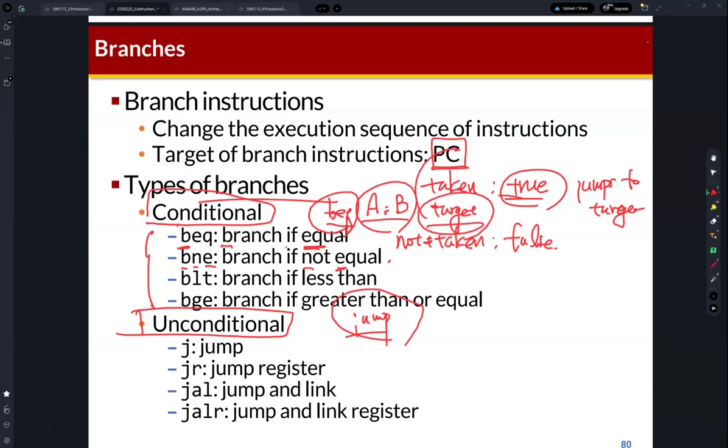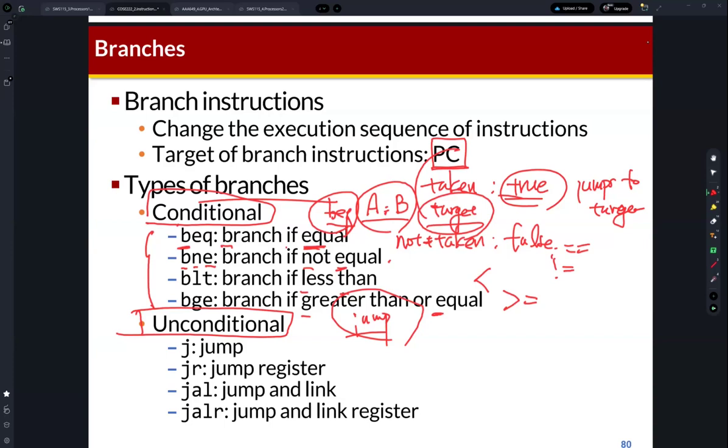BLT means branch if less than, and BGE means branch if greater than or equal. Less than is this one, and greater than or equal is this one. You can find some very familiar conditional operators in C.